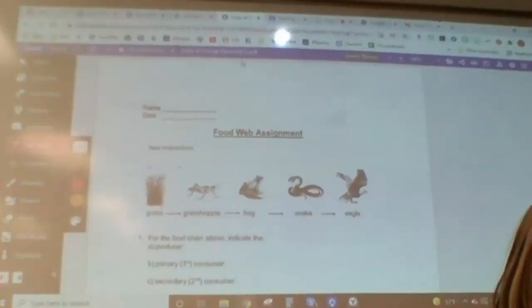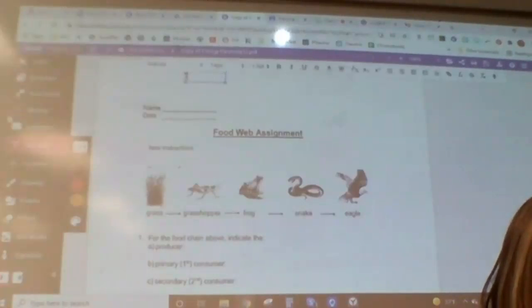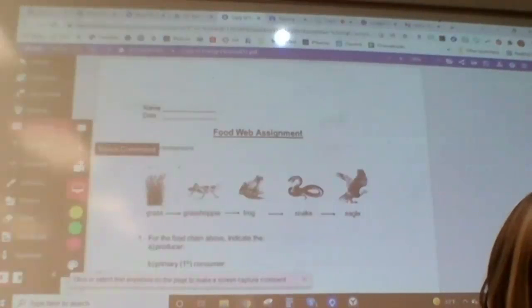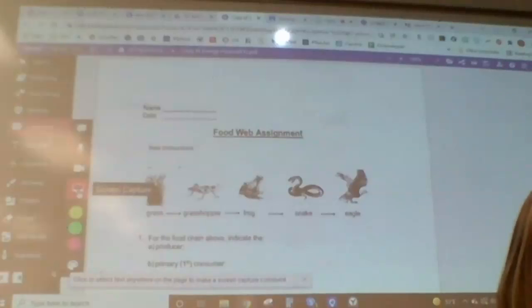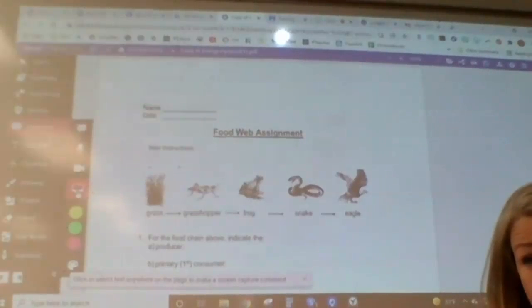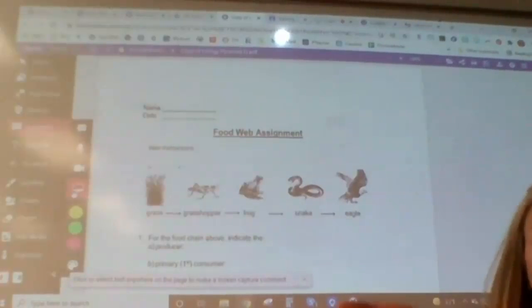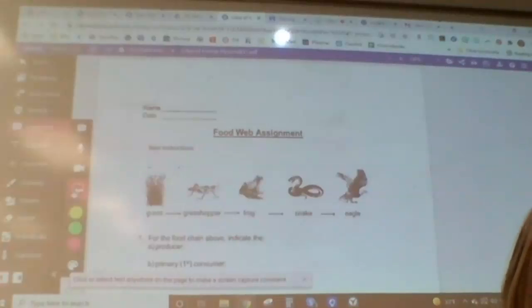Okay. Also, what I did a couple of times last year, and I really like this, is the comment feature. You can add a text comment, you can add a voice comment, you can add a video comment, or a screen capture. So let's say I wanted to give kids instructions for this, and I didn't want to have to give it to them 14 times. I would tell them once in class, but then when they were working on it, they could listen to my instructions. So I'm going to put a screen capture on here.